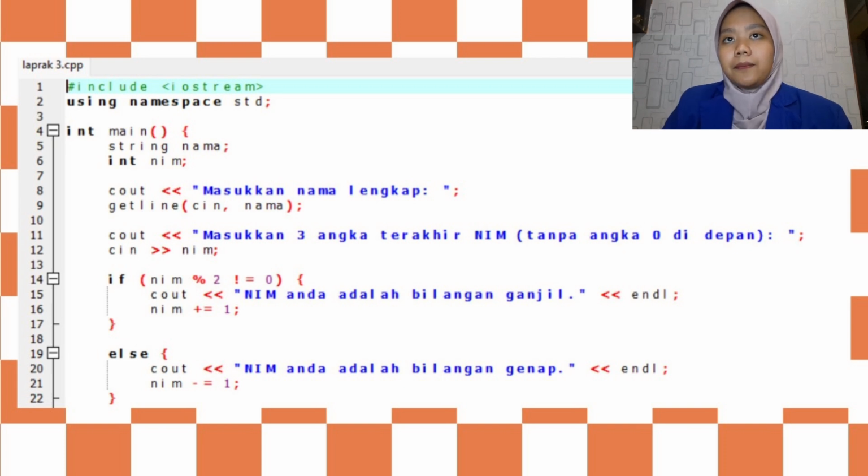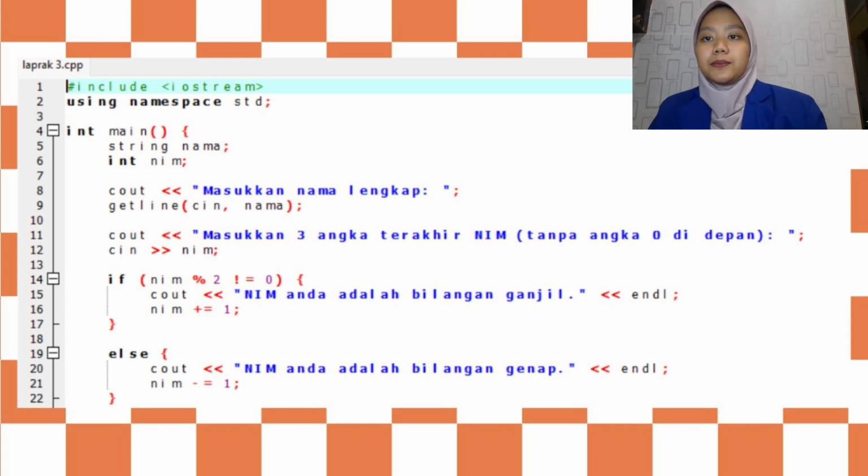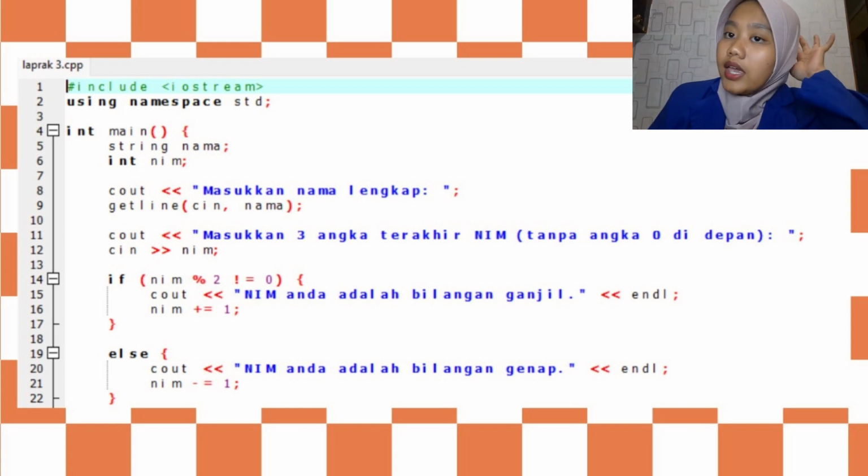5. String name in the fifth line serves to store the variable name. 6. Int number in the sixth line serves to declare a variable number which has an integer data type. 8.